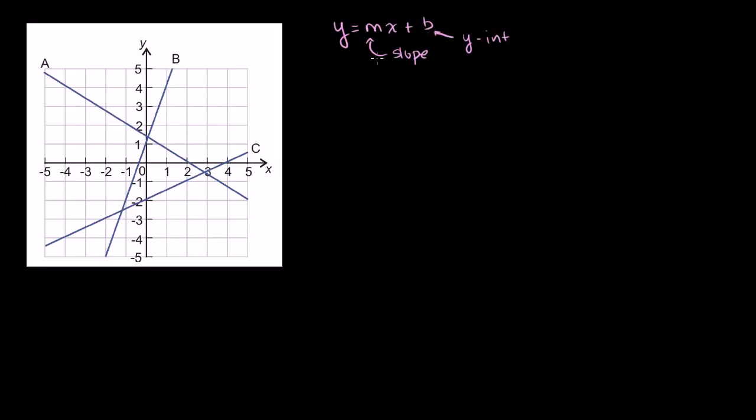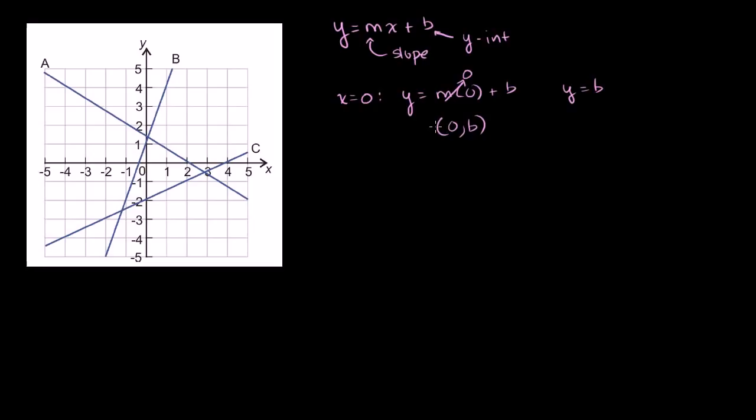The way you verify that is you substitute x is equal to 0. Remember, x is equal to 0 means that's where we're going to intercept the y-axis. If x is equal to 0, this equation becomes y is equal to m times 0 plus b. M times 0 is just going to be 0. I don't care what m is, so then y is going to be equal to b. So the point 0, b is going to be on that line. So the line will intercept the y-axis at the point y is equal to b. And we'll see that with actual numbers in the next few videos.